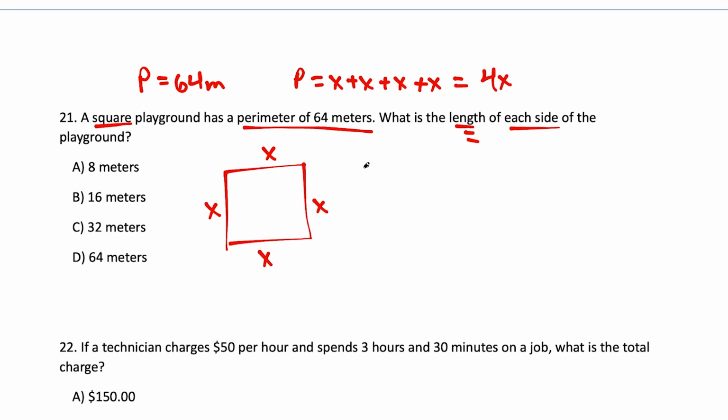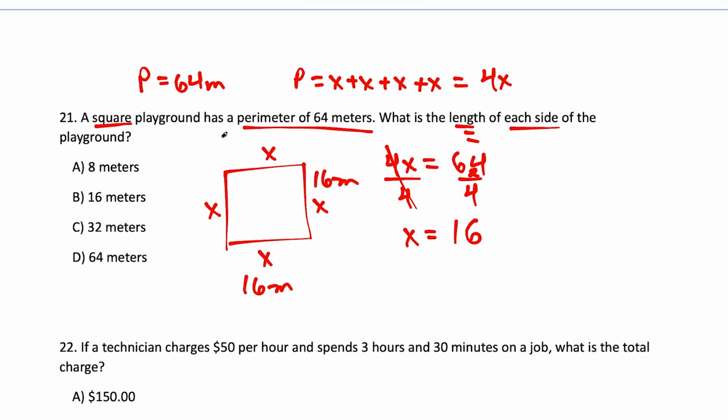So what we have is, we could say 4x is equal to the perimeter, which is 64 meters. But I'm just going to write 64, and we'll worry about the units at the end. And now just divide both sides by 4. And this tells you the length of each side. So we have 4 goes into 6 once with the remainder of 2. This is a little shortcut to long division. And then we have 4 goes into 24 6 times. So each side is 16 meters long. And if we want to check our answer to this, so let's just say we want to make sure that this is definitely the answer.